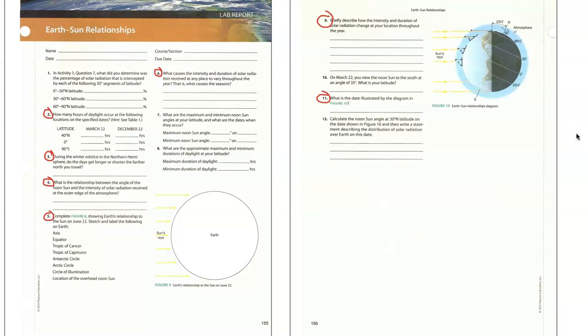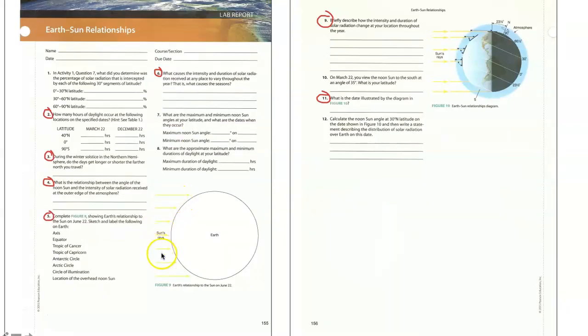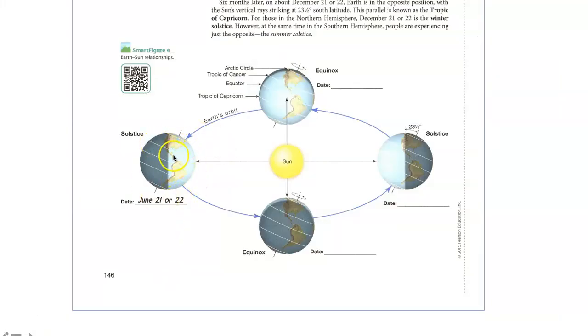We then move on to the lab report, where I've assigned questions 2 through 6, 9, and 11. And a little bit of a warning for number 5 here, where I'm asking you to draw a picture. It asks you to draw the Earth relationships on June 22nd, and it says these should all be labeled. Now, I commonly have students do the following. They go back to this picture, and they say, oh, there's June, and they draw the exact same picture. The problem is, in this diagram, the sun's rays are coming from the left. In this picture, the sun's rays are coming from the right. So this is not going to be correct.